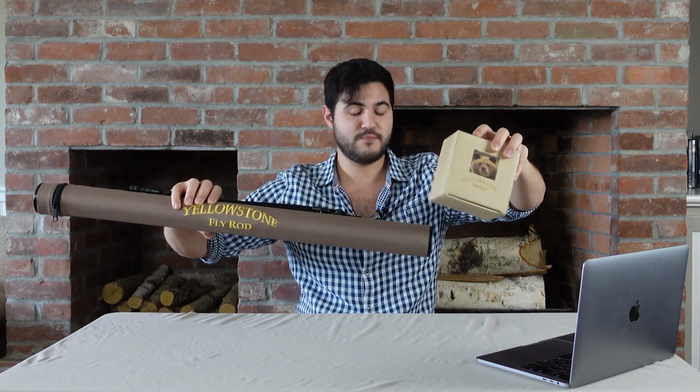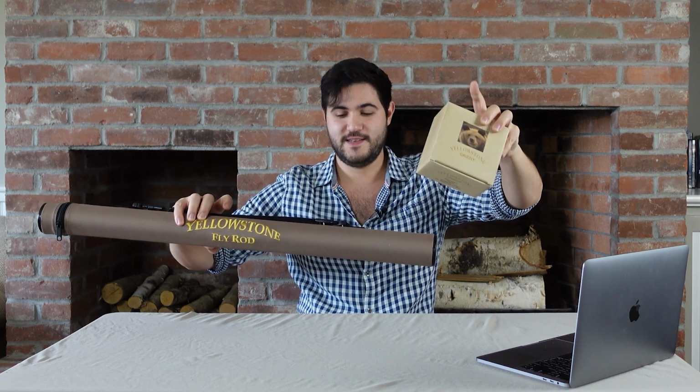Jackson Hole Fly Co. has everything you need, whether you're just getting started and building up all your gear or you're a seasoned fly fishing veteran. But today we're going to be checking out their fly fishing rod and reel kit. This is their fly fishing rod and reel kit. Well, these are packages that they come in, but inside is their kit.